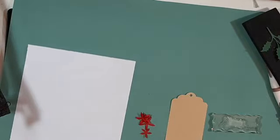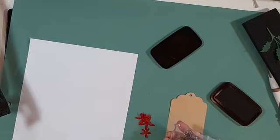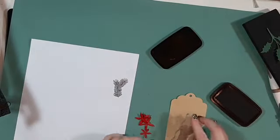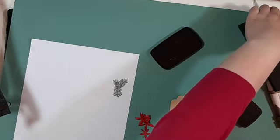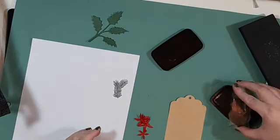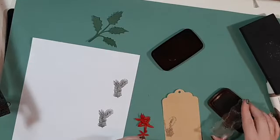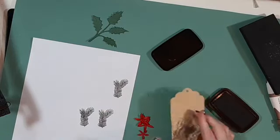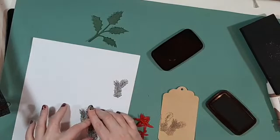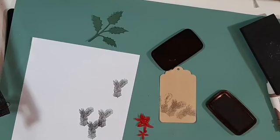So I have this one and then I will use Festive Fallen Leaves. Okay, when you do some black ink, you can stamp it over here and then just stamp it over here. So this part will be in the center here in the corner. So I think it's great to stamp this a little bit from outside the corner. Like that. So this part didn't stamp that well, but I will fix that. I will put something over there.